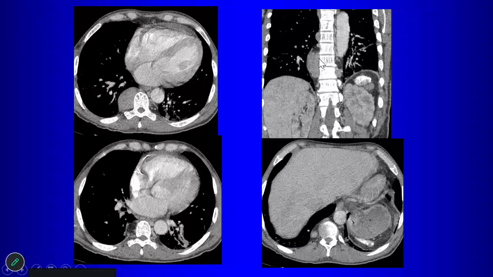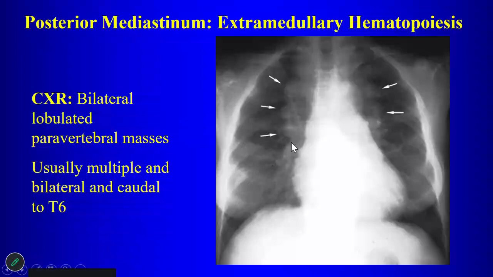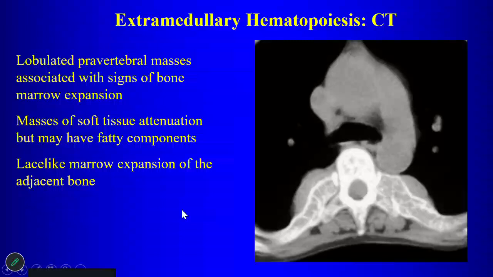Also, the bones look abnormal. So if you have posterior mediastinal mass with abnormal appearing bones, think about extramedullary hematopoiesis. This is a patient with sickle cell, which is why there's a big heart, a small pericardial effusion, but the autosplenectomy really gives it away there, the small calcified spleen. Okay? So extramedullary hematopoiesis associated with severe hemolytic anemias, thalassemia, spherocytosis, or sickle cell disease. So we will see these paravertebral masses. So bilateral paravertebral masses, you can think about extramedullary hematopoiesis, especially if the bones look abnormal.